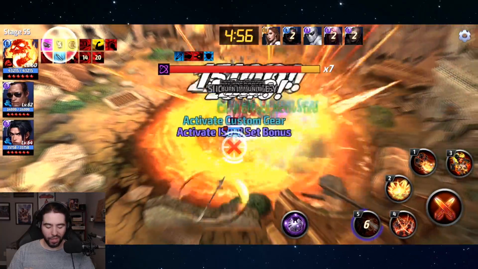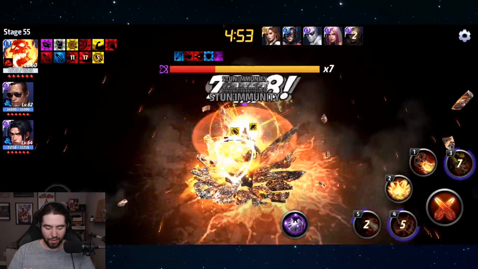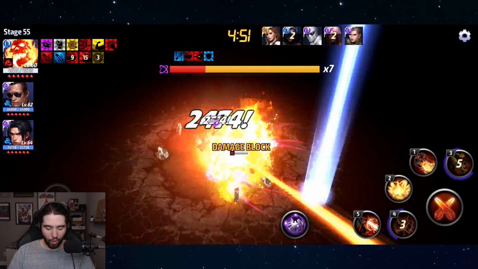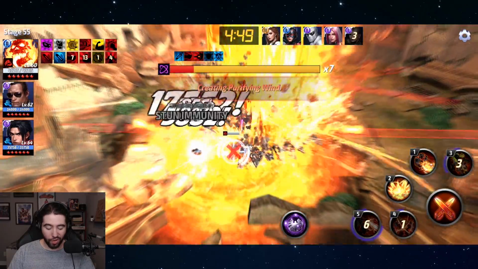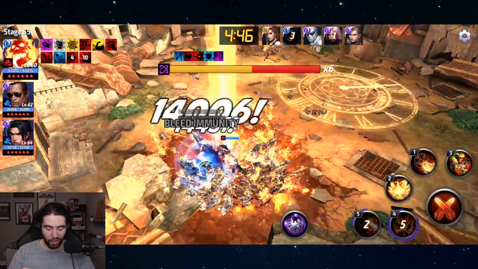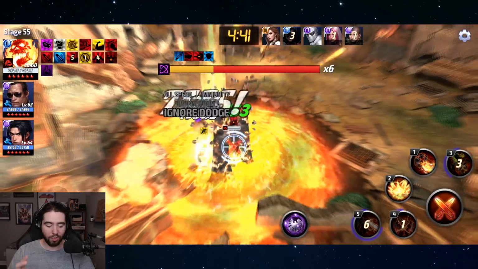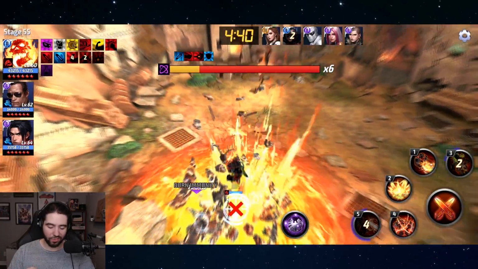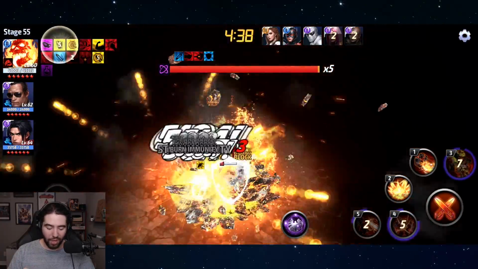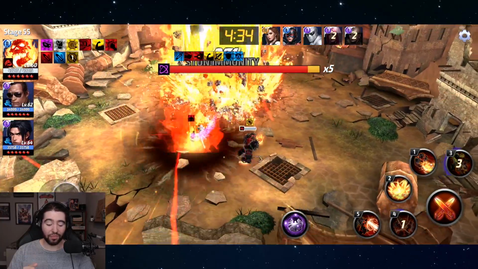We brought along Wiccan because instead of having the full 100% ignore dodge strikers, we want one that has all defense down, because as we identified with Red Hulk, he has enough damage with the fire resistance down, but he lacks all defense down. So that's really going to be the main issue. Now, I want to see if we get bled here, because I want to see if he can heal through the bleed at stage 55.